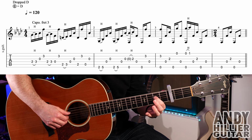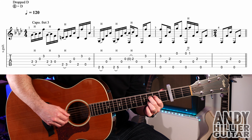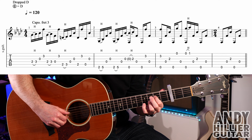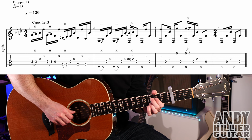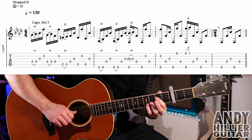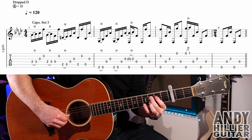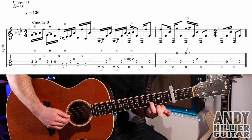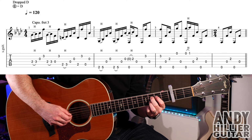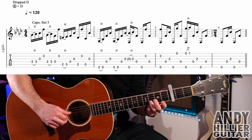Okay, so to play that, first finger on D2, hammer onto D3 with your second finger, open G, and then B3 with your 3rd finger. So you get, and they're swung semiquavers. So, and then it's the next beat. We've got D2, hammers onto D3 again, then play the open D, and then the B3. So you get. So just keep that 3rd finger on B3 all the way through that.